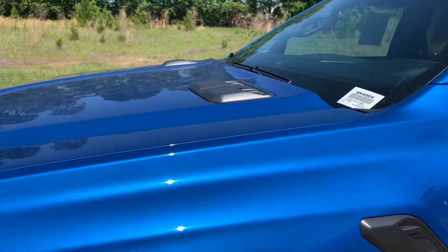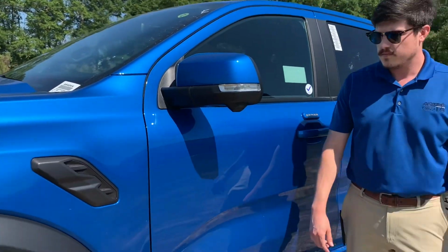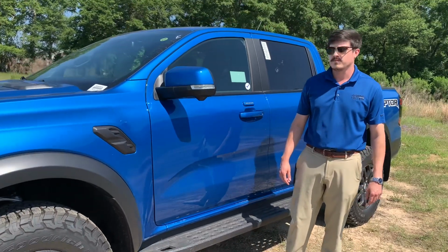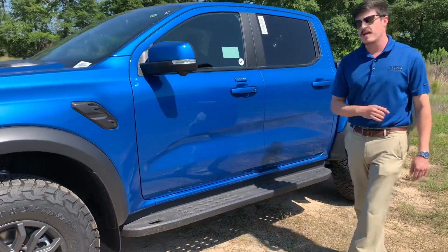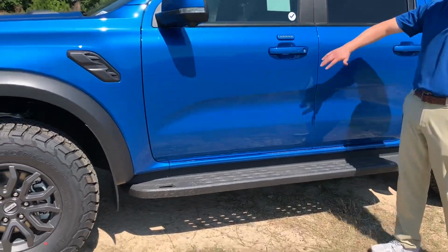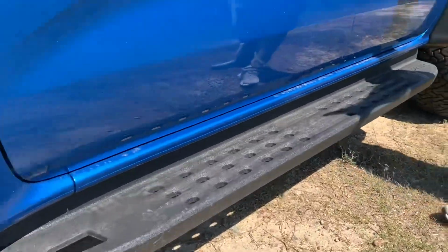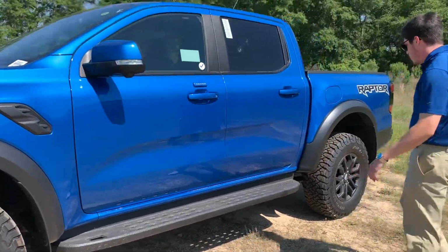Not quite sure if they're functional or not, Jake, but they are brand new, and we haven't seen them before. You know, they might have slight functionality, but they got a lot of style. Exactly. But you got your turning indicators. Of course, you got your blind spot. You got your side mounted camera up under the side mirror. Keyless entry. You got your key code to input it. Perforations in your side rails here for when you're going off-roading.